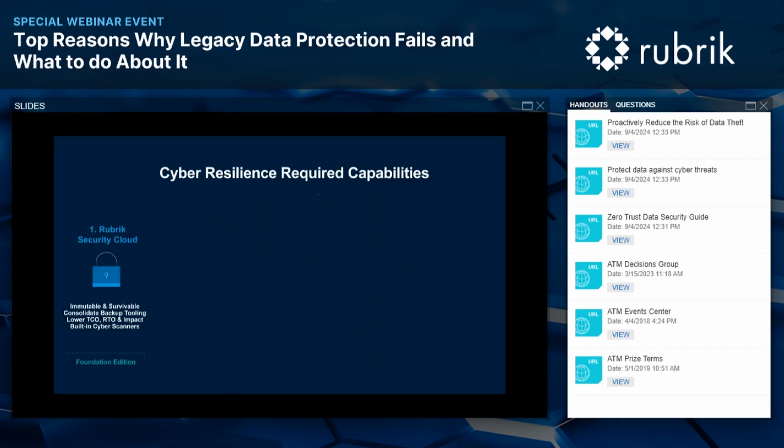But all I've spoken about so far is predominantly the underlying technology of the Rubrik Security Cloud, the secure vaults, making your backups immutable, etc. And what I can tell you is that from a licensing perspective, if you just need to get immutable backups, you need to consolidate multiple point solutions, and you want to just make your life easier and secure, then what I recommend is reach out, go to the website and say, hey, I want to look at Rubrik, and our Foundation Edition is going to give you exactly everything that I said. And Foundation Edition is the cheapest way to get on board and consume Rubrik.